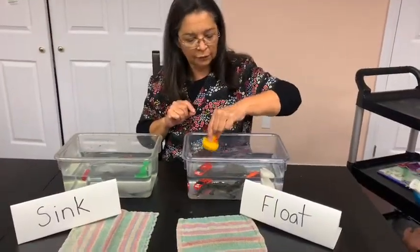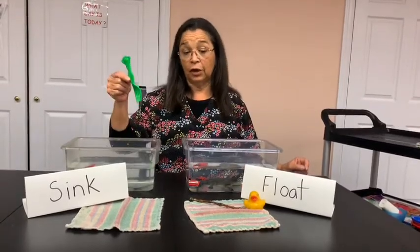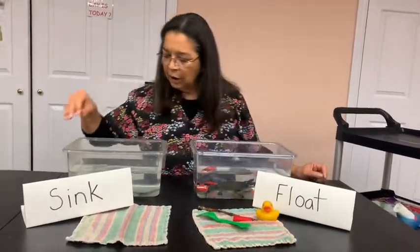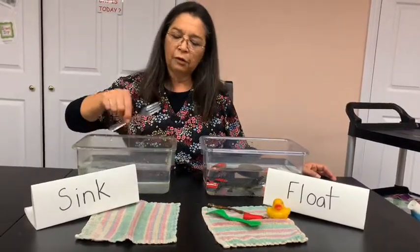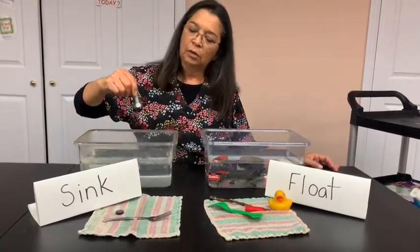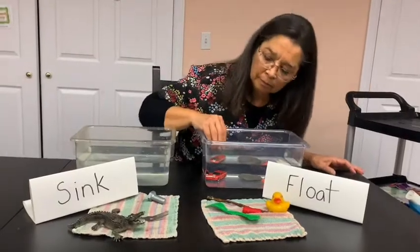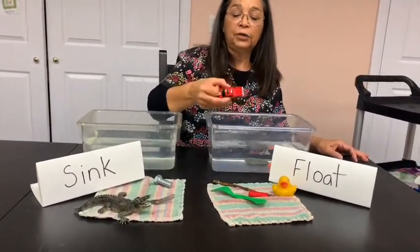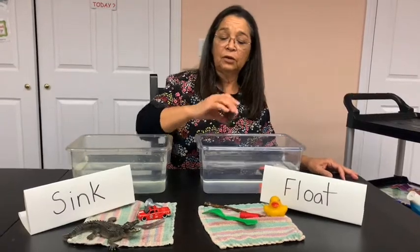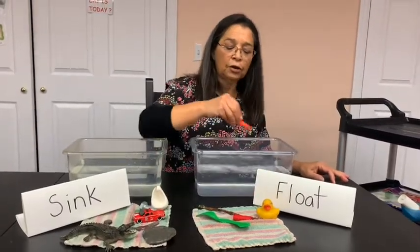So I'm going to take out things that are floating on top. The duck can float, the stick can float, the plastic fork can float, and the little top that belongs on a marker floats. Everything else was heavy. The real fork sank to the bottom, the magnet sank to the bottom, the bolt sank to the bottom. Our big crocodile, he sank to the bottom. Our red truck, it was heavy too, it sank to the bottom. A big flat stone sank right to the bottom. And my shell, and the orange dinosaur.